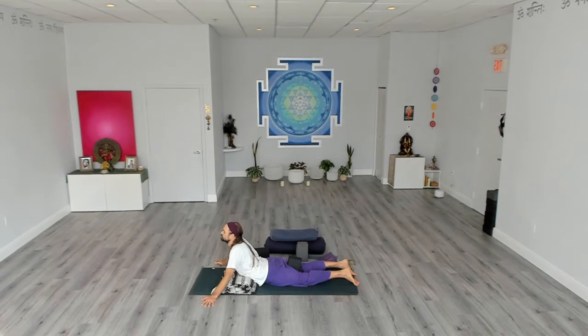Holding seal pose for another 30 seconds or so, or you can lower down back into Sphinx. Stack fists. Press down one last time, breathing into the lower back. Still lightly squeezing in with the inner thighs. Visualizing the color red. Staying with the mantra Om Bur.